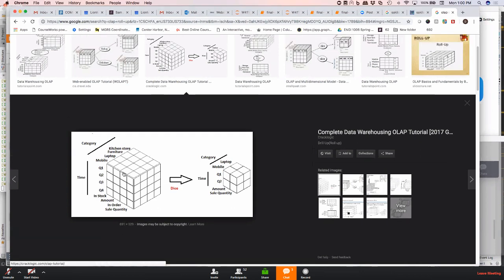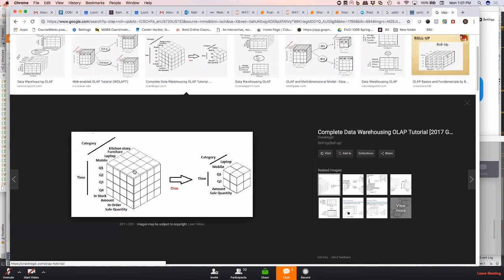But basically a slice is when I just say, okay, I'm going to take this one and that one. I sliced out a segment. So slices are in 1 dimension. In this case, a slice would be mobile and laptop. So I'm slicing out those. Now I can roll up a slice, so I can take everything in there and aggregate it into 2 numbers.